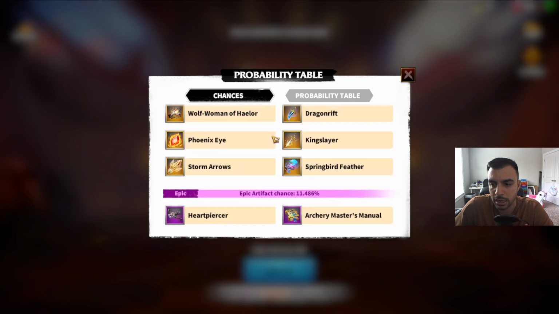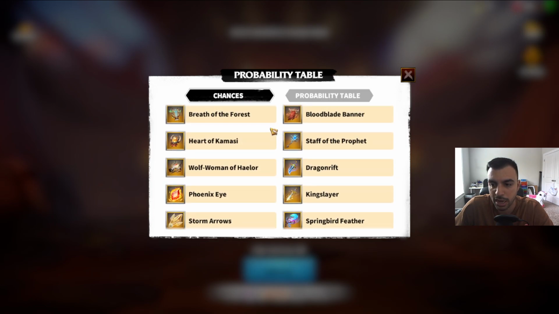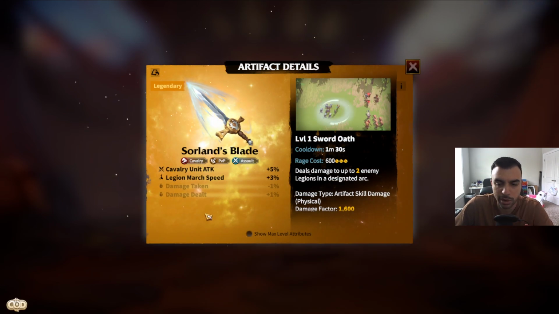Then we got Graymar's Warhammer, which I think is... Oh, no, dang it. I don't think... See, this is one of the things. I wish they showed every single one here so you can look at it. We're going to have to go to the other one. So before we do that, let's see if they have Sorlin's Blade. They do. So we'll look at Sorlin's Blade, then we'll go look at Graymar's Warhammer.